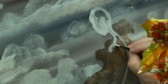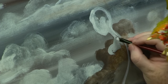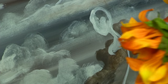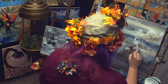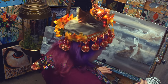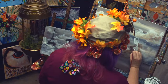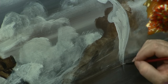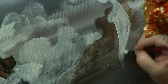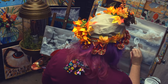Now I'm going to pull down to the shoulder. And I'm going to make a little shoulder. Super fun thing for me to do. Just start painting the torso down. It's crazy. And I might do a step-by-step of drawing her. You know, this one I'm kind of familiar with how she comes in. So everybody was guessing Audrey Hepburn? Yeah. Totally Audrey Hepburn was the basis for this painting.